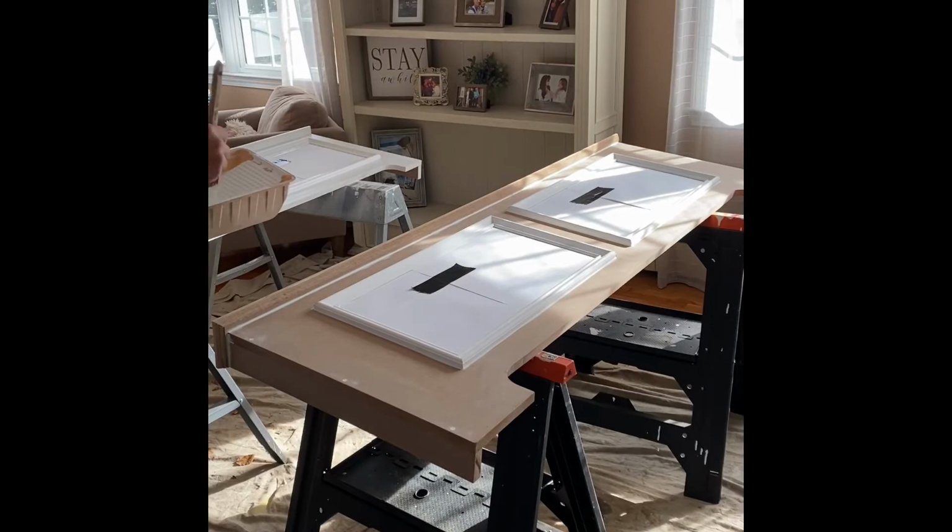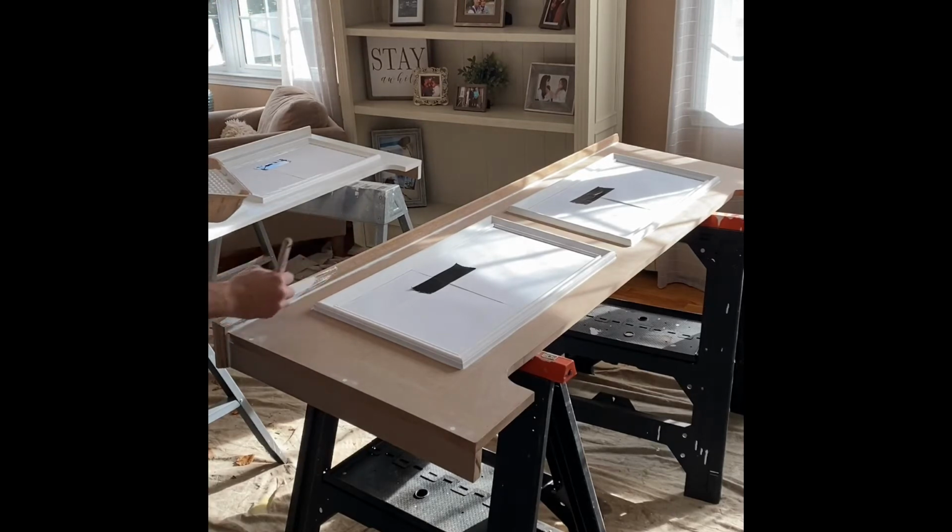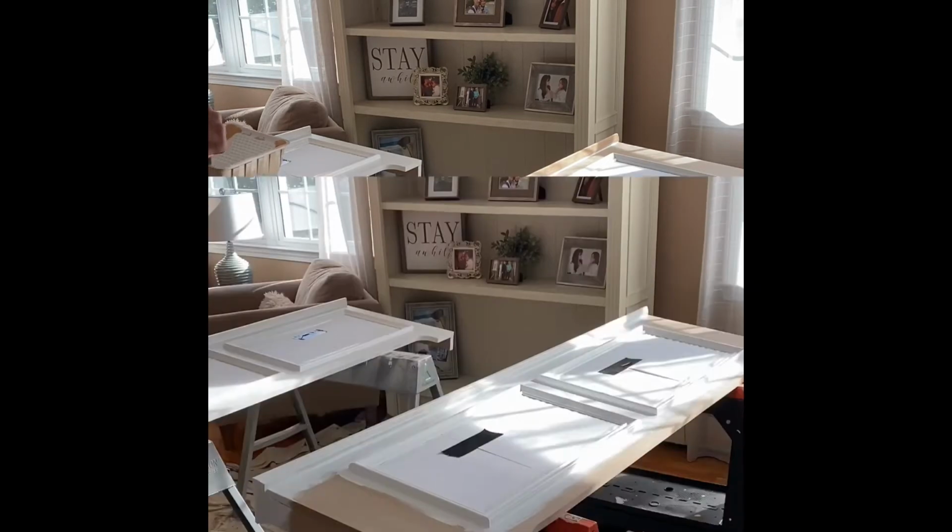So the prep work's all done. Now comes the paint. I got a satin finish. I always use a pretty paintbrush. To me, they've always been the best. Just start going through it. Start with all the tight areas first, all the trim areas, if you will. And after this, I'll go through with the little 3-inch roller.